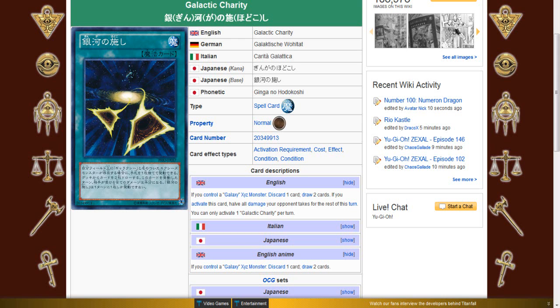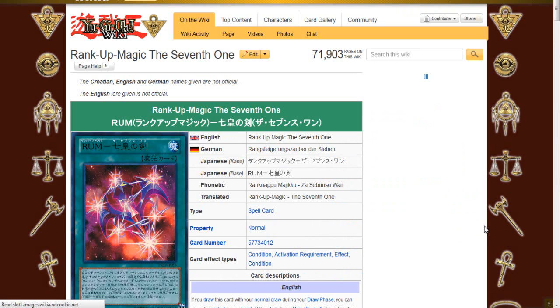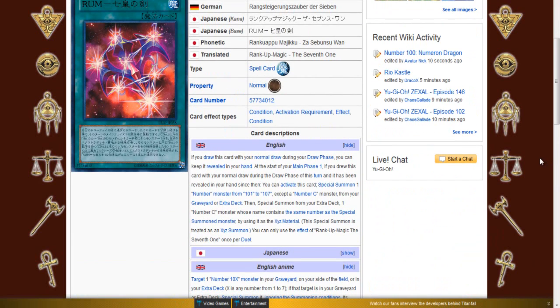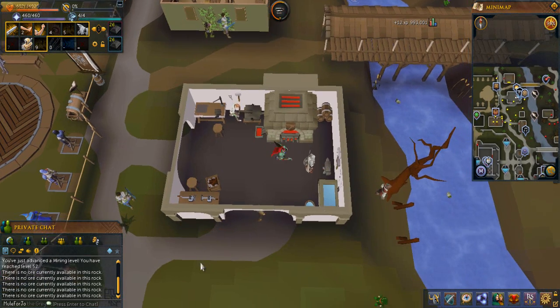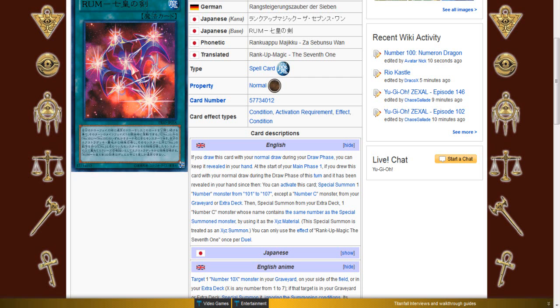Alright, next we have Rank Up Magic. I ran out of names to name it, so we'll name it the 7th one. Okay. Well, it's because it's 1 through 7. It's the theme. Here's the thing, Mark. The seventh one is strictly an anime tie-in card. It's also one of the most derpy rank up magics out there. What's derpy about it? Now, if you top deck it, it allows you to pretty much win.